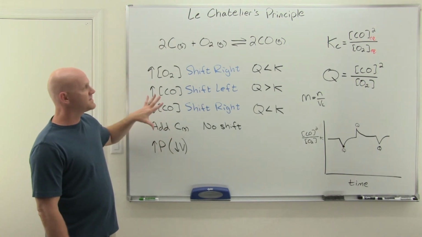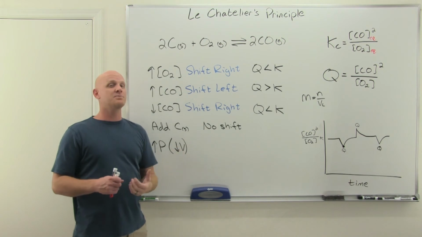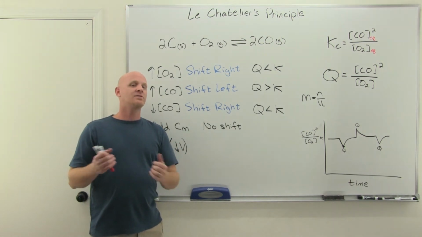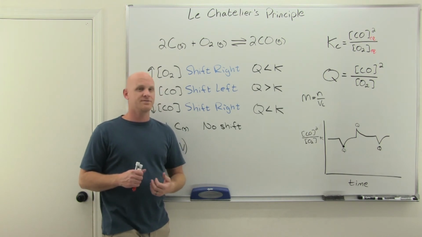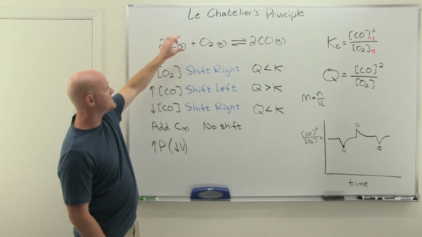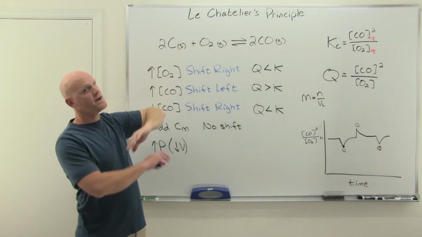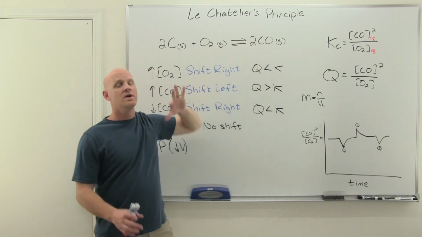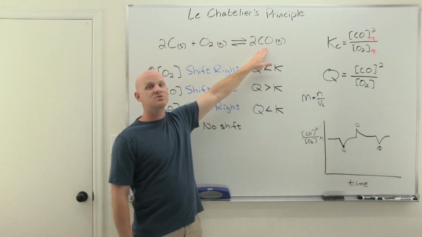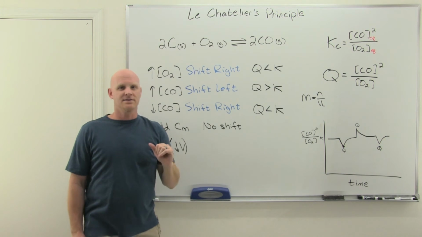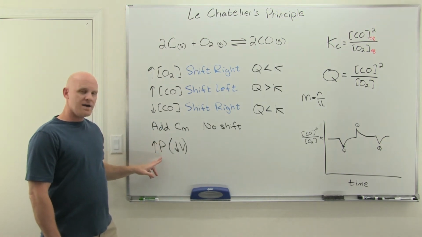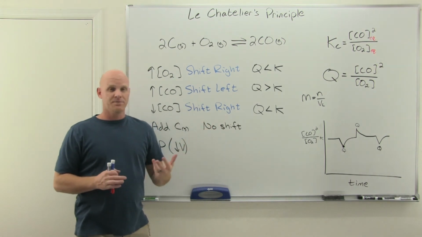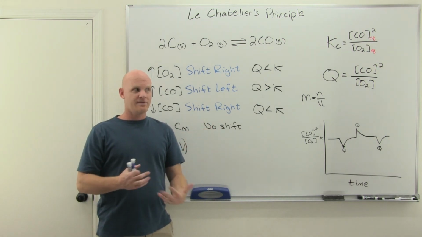In this case, you can think of this conceptually in terms of the size of a mole of gas. You learned in the gas chapter that 1 mole of any gas at STP has a volume of 22.4 liters, if you recall. And so in this case, on the reactant side, we have 1 mole of gas. Solids take up way less space, and we'll ignore them. But on the product side, we have 2 moles of gas. And so under the same conditions, the products would take up twice the volume as the reactants. And so in this case, if you're increasing the pressure by decreasing the volume, that means we have less space available. And so the stress is that we don't have enough volume anymore.